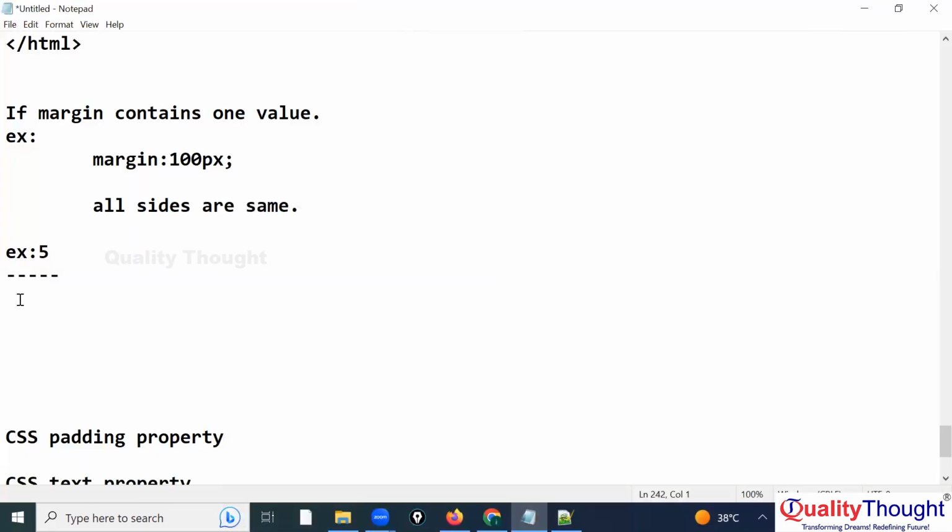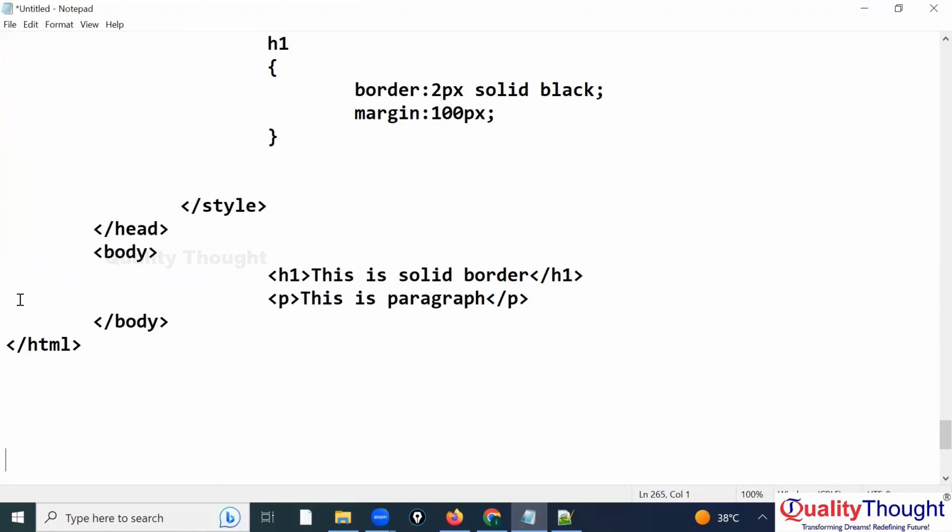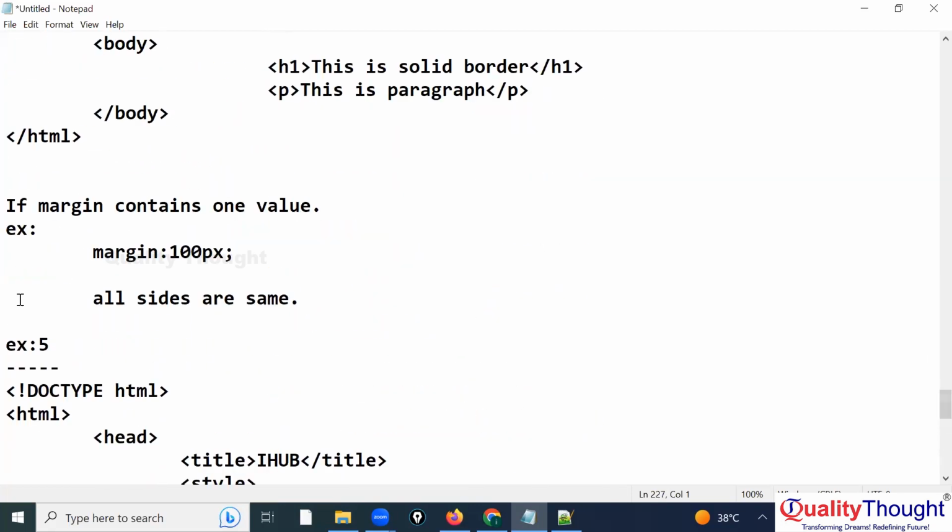Understood, everybody? Did you understand what's the purpose of margin? So tell me where it is giving the space? Outside the border. Outside the border is giving the space. Sir, if you know these properties, then only you can do good design tomorrow. Designs are very interesting in coming days. But to understand those designs, you should know these properties.